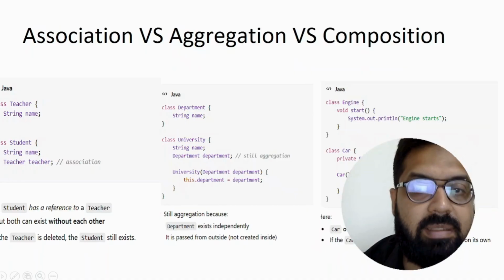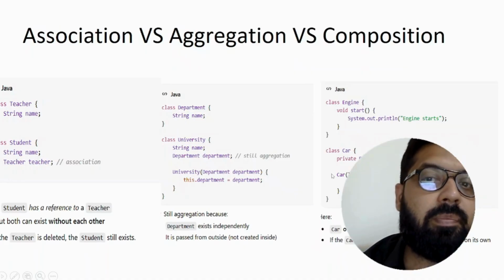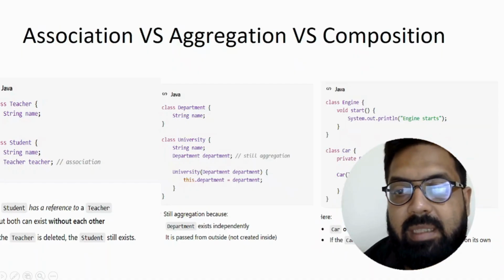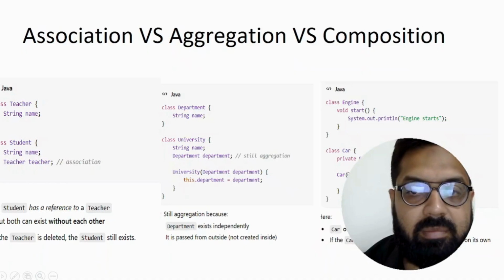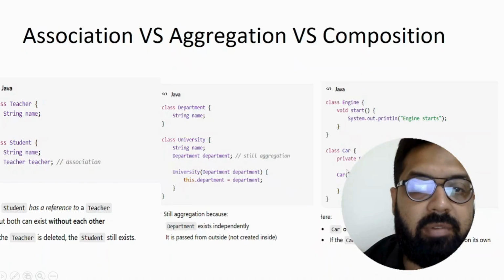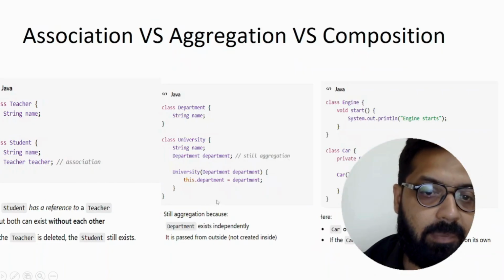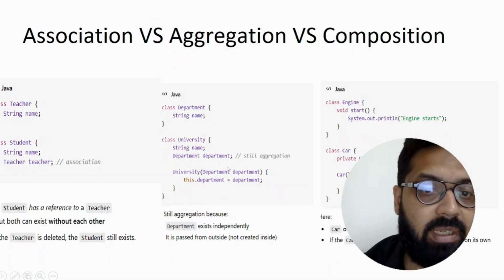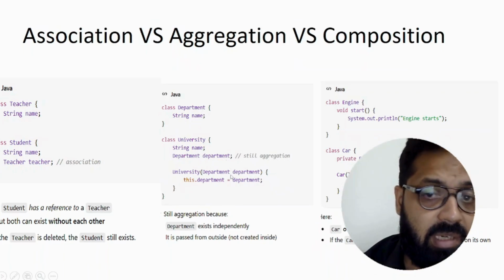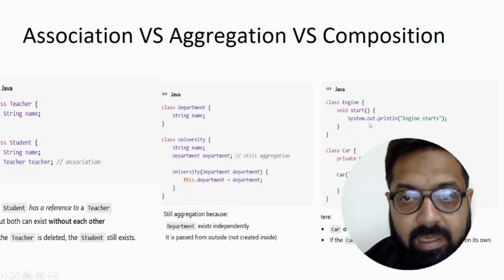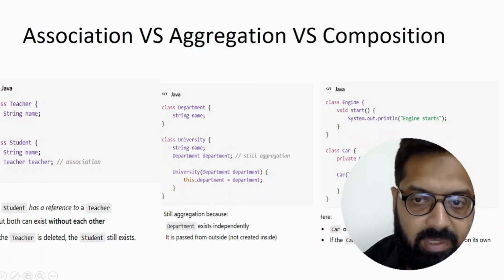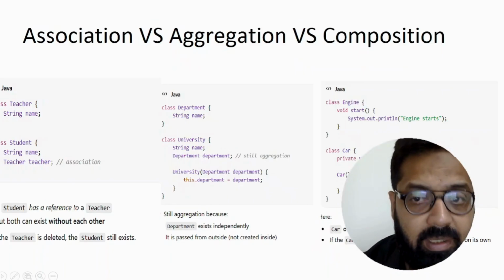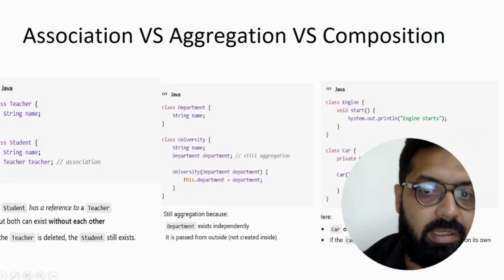One important thing is that whenever the constructor of the parent class or car class is called, it will not pass any parameter in its parameters. This is just like default. As we see in the aggregation example, the reference variable from the department class is passed in the parameter, but it is not done in the composition class. This is a major difference. And as the car constructor is called, it will automatically create the object of the engine class.